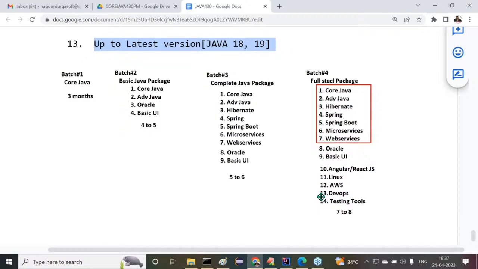In full stack Java, what is my participation? In this red color box, everything related to Java, I will take the responsibility. The remaining non-Java related parts, some other expert trainers will take. But my part is almost 70 to 80% of the full stack Java. Here Java is the main content. The remaining things are sidewise technologies, but they're also important for us now. We have to learn them. Are you getting what I'm telling you?